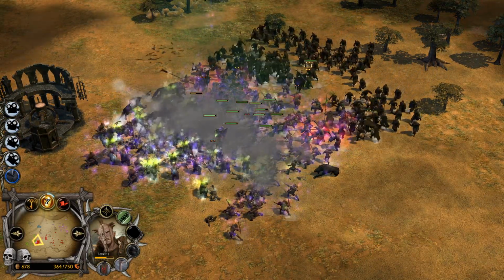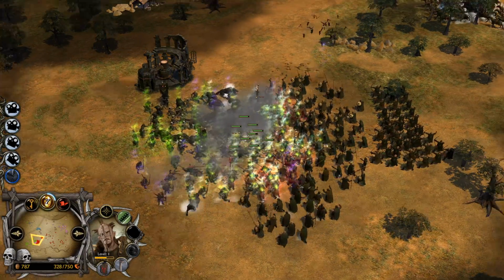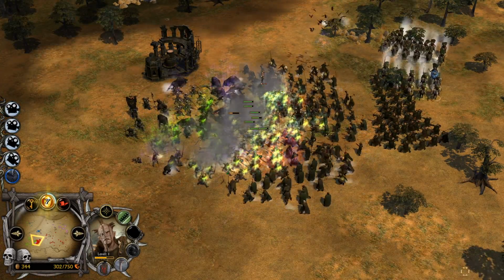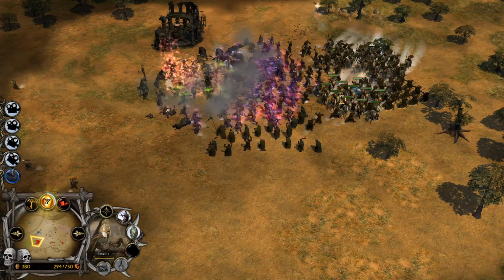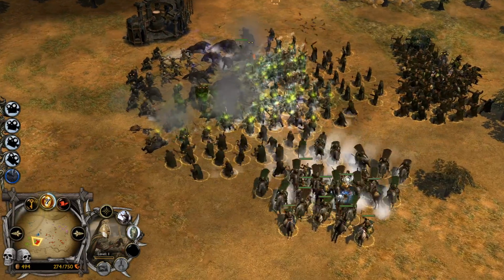And also they're slow. They're being backed up by Rohan now. I would like to have seen a bit more tactics there. Come on, no, don't clump in. This isn't a mosh pit. This is not a wall of death. Kingsguard are going around the side. I take it back. Maybe.